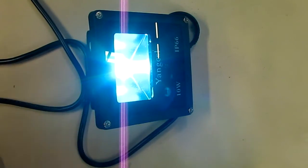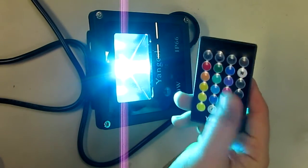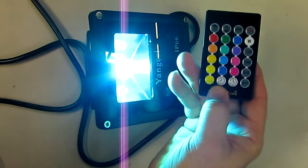not in the other modes of the white or the different colors. So I'm going to show you one of the timing functions that I figured out looking at the display. You've got two different timers on the bottom.